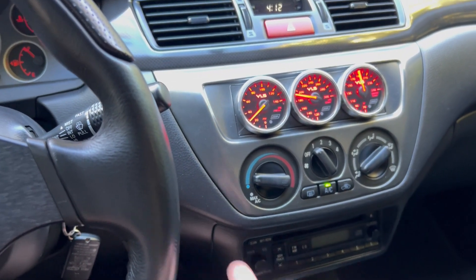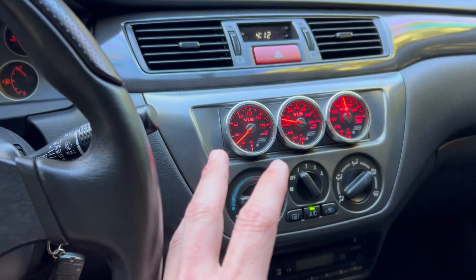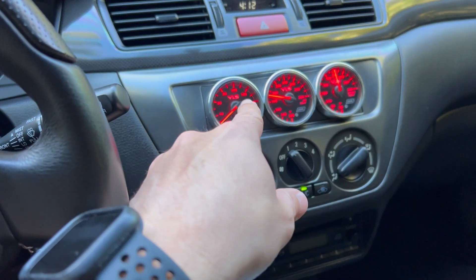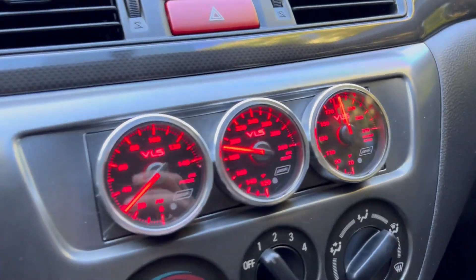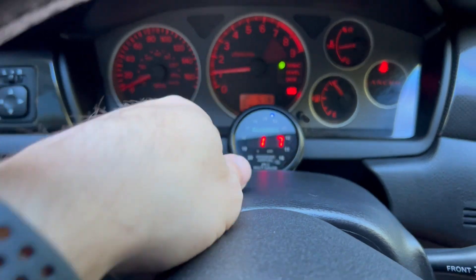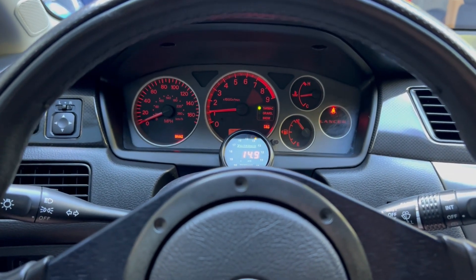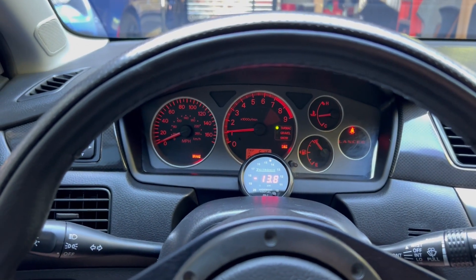I'm not 100% happy with the gauges — once you have Defi it's hard to go back to something like this. I kind of miss not being able to record. I'd really like to find a gauge in 52mm — they do sell them in 60mm but then you need an adapter ring. Looking at it from here it always seems like the car is running 200 degrees when it's really not. I'm really happy with the location here for the y-band gauge — it's pretty cool, it doesn't really block much except the odometer, and I can flip it to boost whenever I want.